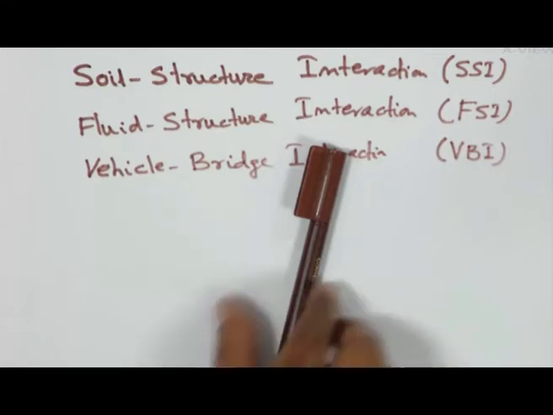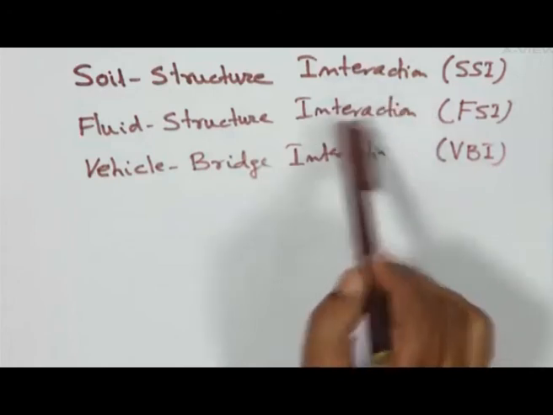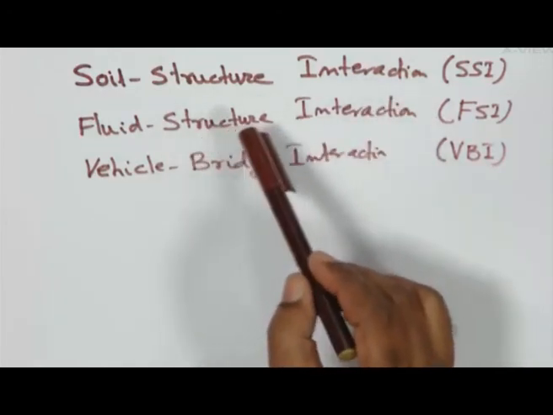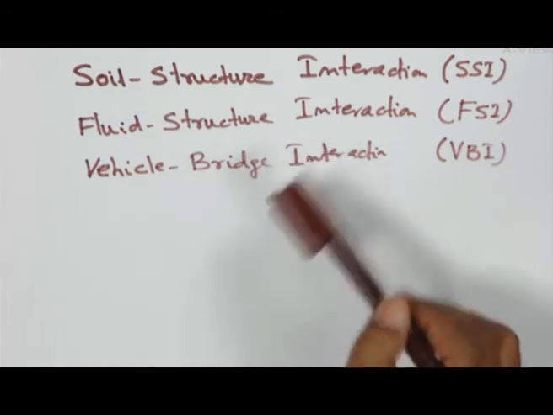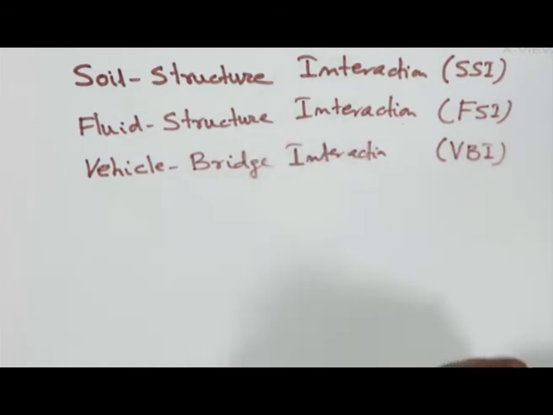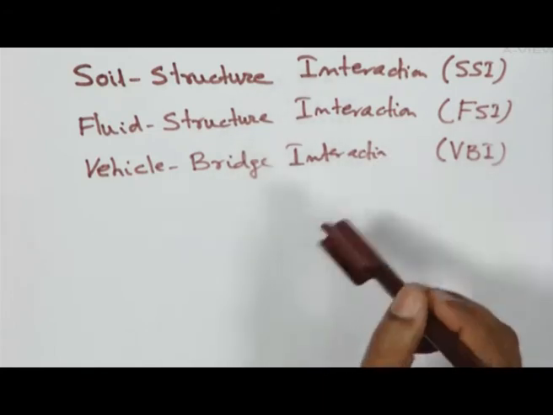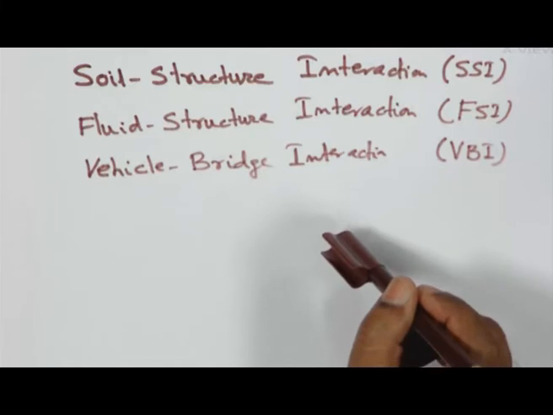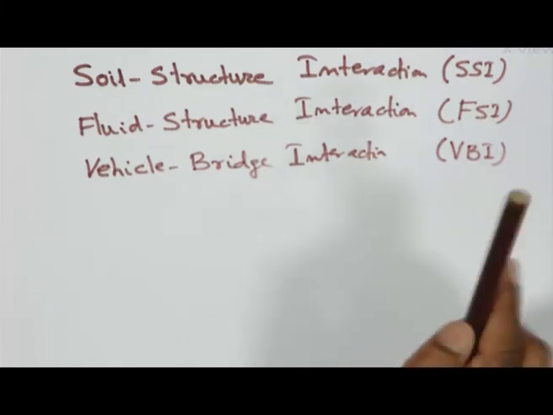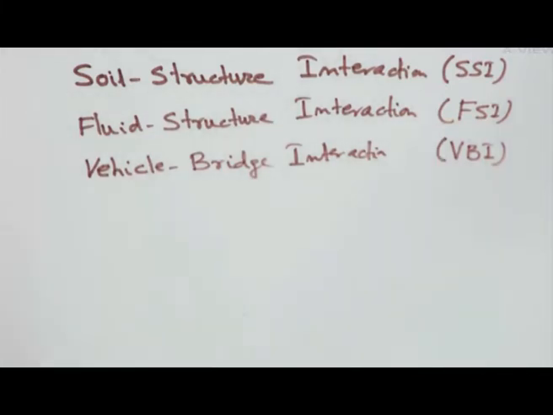Anyway, similarly this is also part of fluid structure interaction. This is true for buildings also, building and wind. And vehicle bridge interaction means going further, for a bridge, so many vehicles are passing and moving, and on the basis of that you can also find out that interaction. This is called an actual interaction problem. But for the time being we consider it this way only.